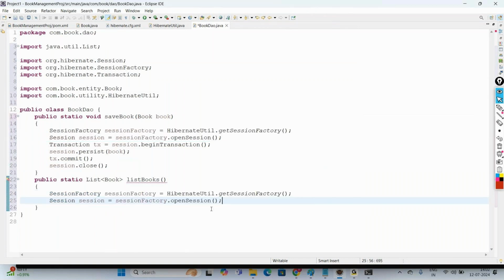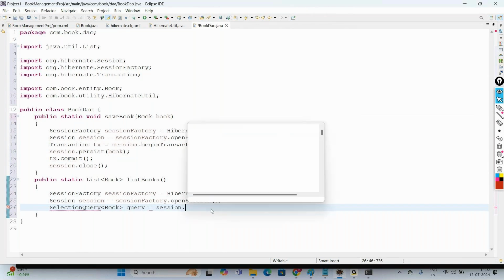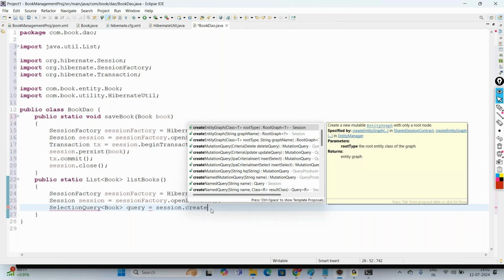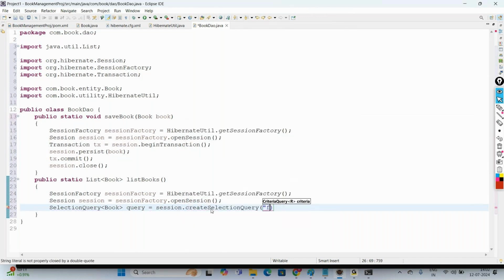Then to get the records from your table, we have to use an interface, SelectionQuery. Book query equal to session.createSelectionQuery and say from Book, and connect to Book.class, the entity class. So from Book means select star from book.